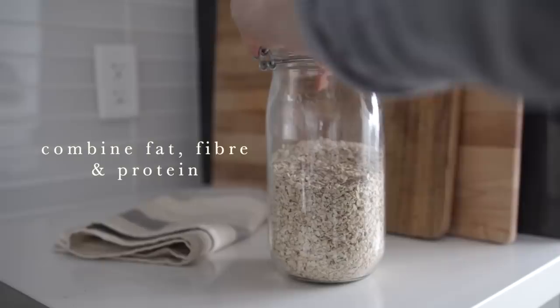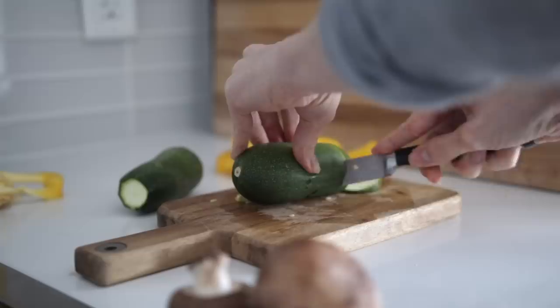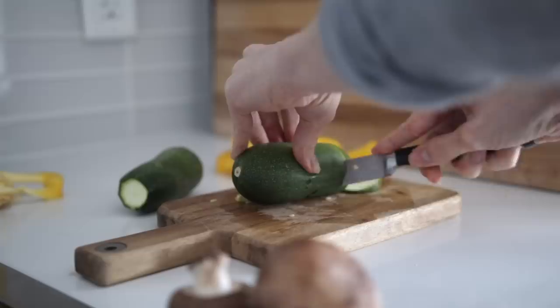Fat is also really important for blood sugar balance throughout the day, which brings me to the next point: combine fat, fiber, and protein with most of your meals and snacks. This will help stabilize your blood sugar so you don't have crazy roller-coaster spikes and crashes — especially great with meals containing higher amounts of carbs. For example, oatmeal with a spoonful of nut butter, pasta with added veggies and lean meats, or rice with chickpeas and avocado, balancing your meals that way and feeling more satisfied throughout the day.